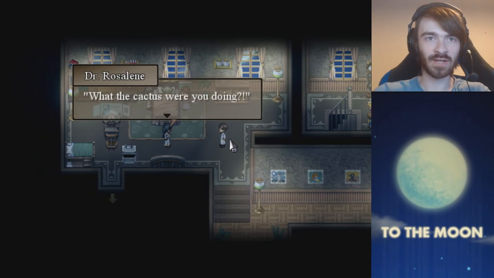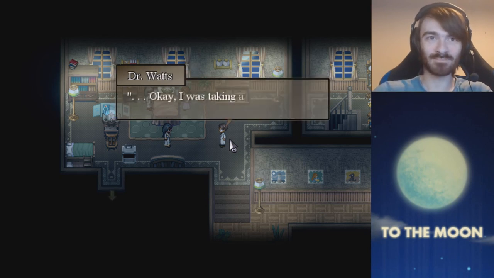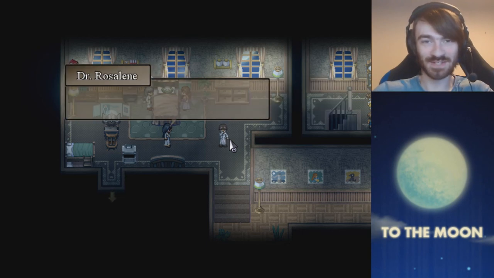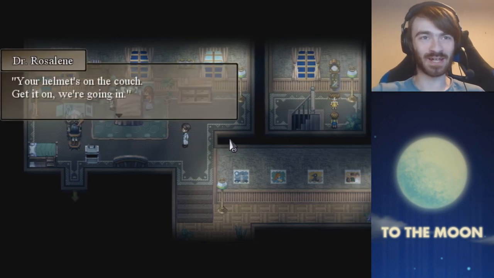What the cactus were you doing? What the cactus? What, I'm using that in the future, okay. Burning ants with a magnifying glass. Good response. Using moonlight. Okay, I was taking a nap then. God, it's so hard to be a smartass nowadays. You're pretty good at being half of it. Oh, these are like a comedy duo and I truly like it. Your helmet's on the couch. Get it on, we're going in.